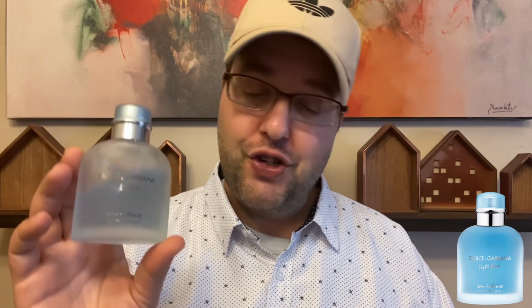And if you ever want to layer it to make it into a tropical mojito, layer it with the $15 bottle of Tommy Bahama Set Sail St. Barts. You get about 6 to 7 hours of a tropical mojito with those two together, but you must have this in your collection. Also, the women's Light Blue Eau Intense is very nice too. You should try that out. They're similar in the smell, but there's a little bit of a difference, a little bit more of a femininity to it, but I actually kind of like that about it. But this, I like, it's my favorite. It's my favorite from Dolce & Gabbana altogether. I also like Light Blue Sun. I just got a decant of that in. That was actually pretty good.